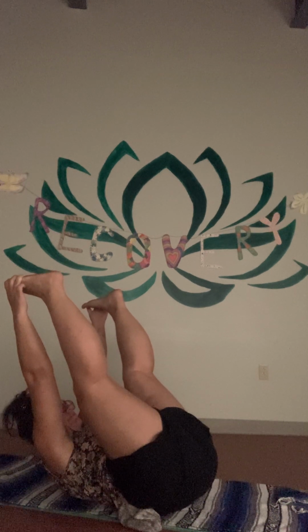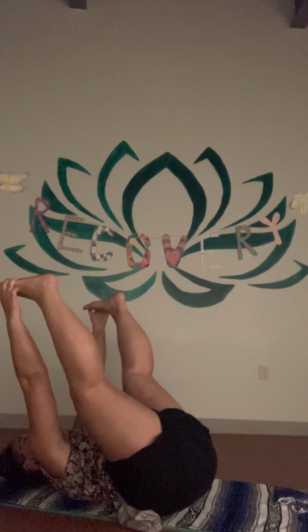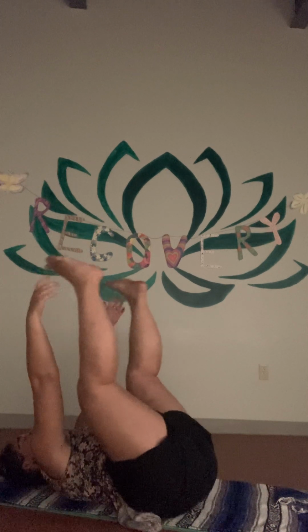One more time to each side. Let's bring the soles of the feet together. Wrapping hands around the feet, pulling them towards the heart. Reaching the knees out towards opposite sides. And then stretching the legs up one more time. But holding on to the feet. Let's go ahead and release. And then come sitting up in any way that feels good for you.